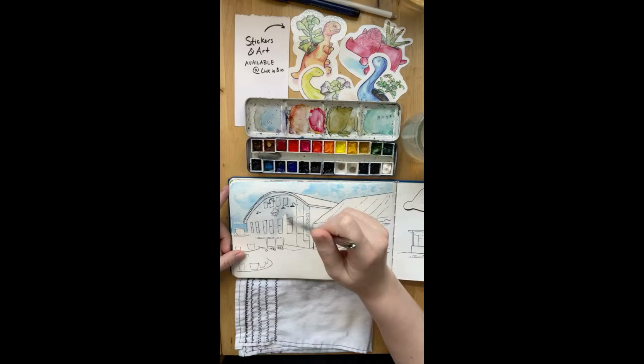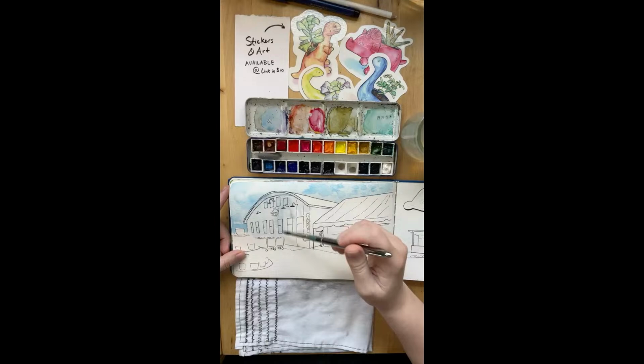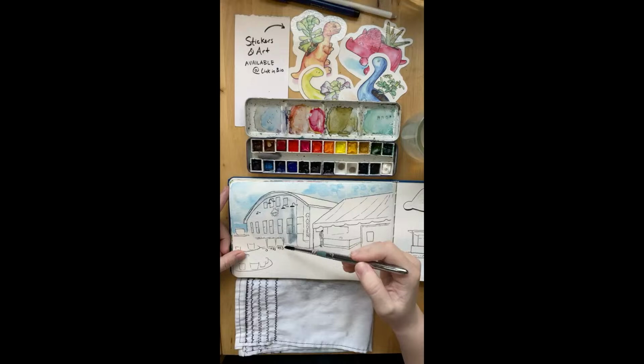Apparently, it is a dry enough day that this water is evaporating like as soon as I get it on the page, which is proving a little challenging.